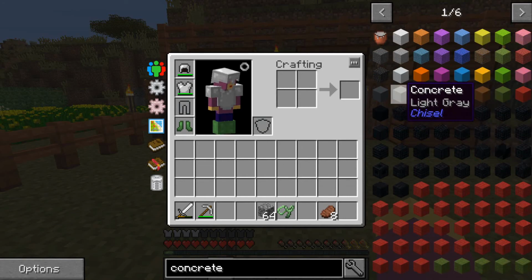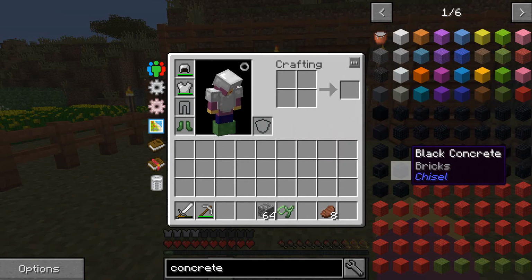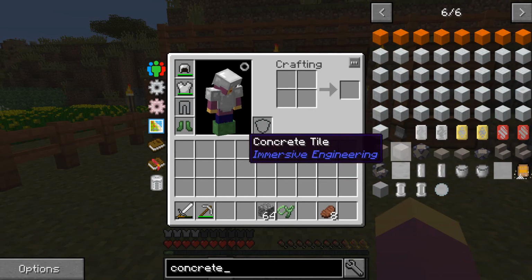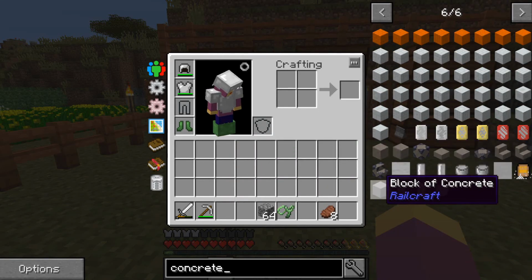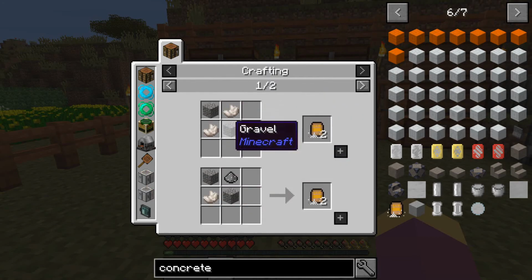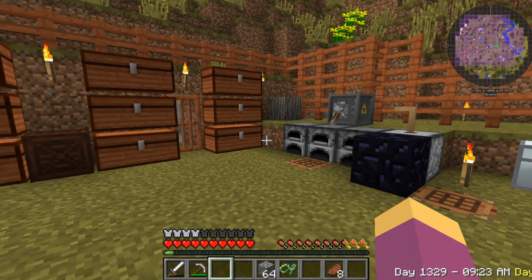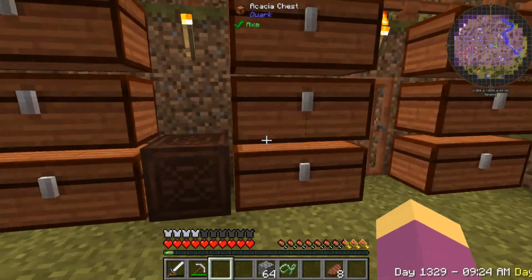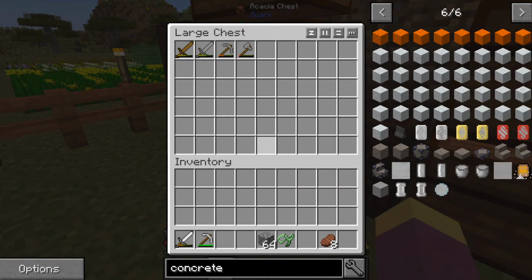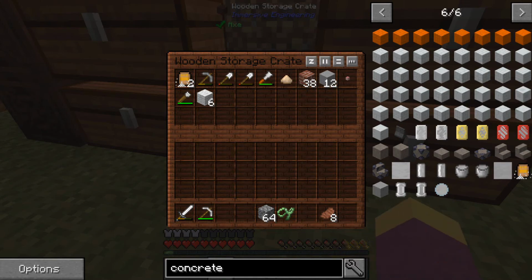And if we just go in to concrete, for some reason there is a lot more concrete than there was last time. So yeah, it's this. So we need bags of concrete around iron ingots, and bags of concrete are made with nether quartz and gravel. So I've spent some time in the nether as well, and we've got a load of that going on. And somewhere in one of these chests, so literally I've only just come on and started recording, and I haven't checked where anything is.